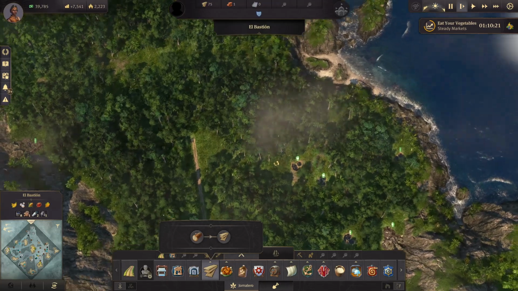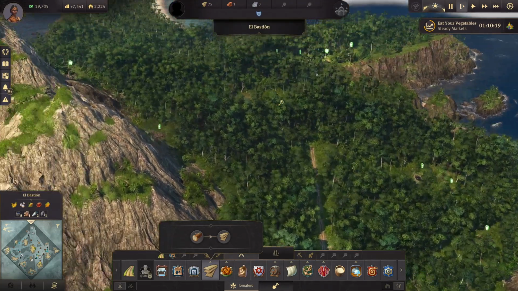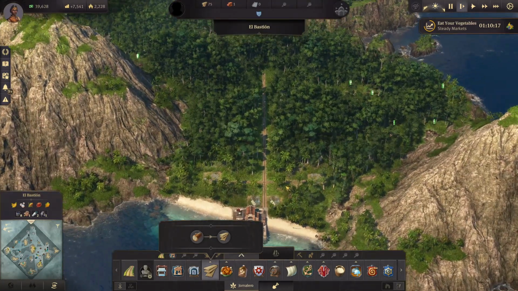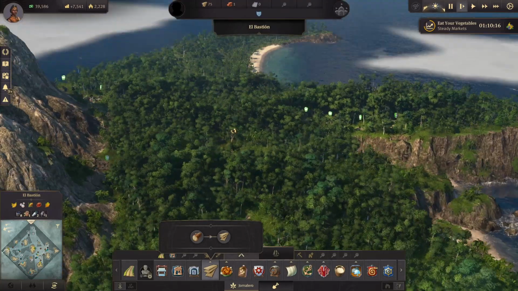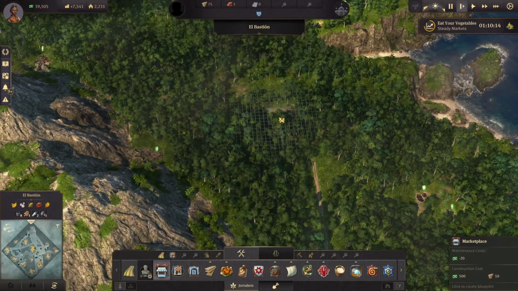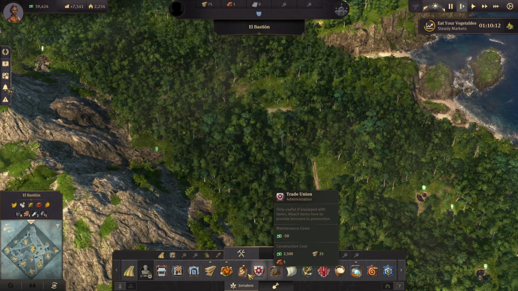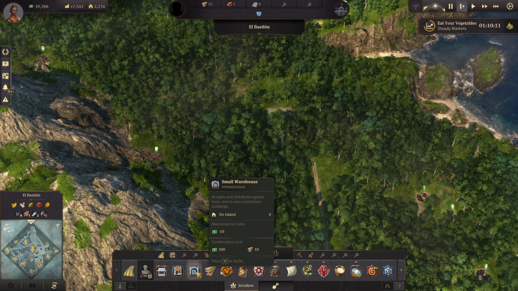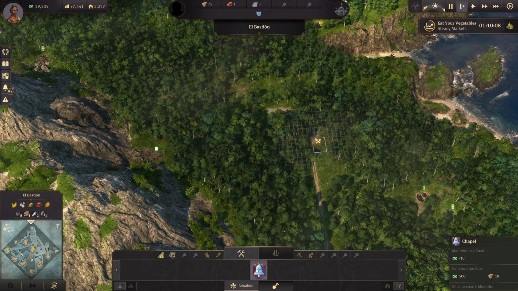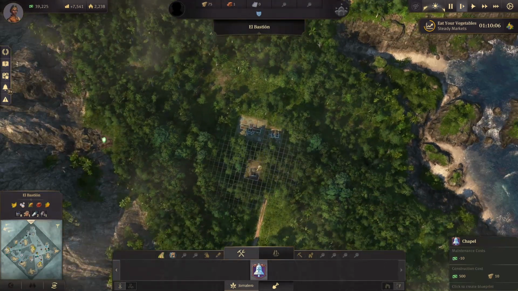Interestingly, here we have a lot of oil, so maybe we'll put the port over here later on. We have some resources, but that's fine. I think we can put the city over here. So let's put a market. And the church, the chapel, I was looking for it. Put it over here in the middle.